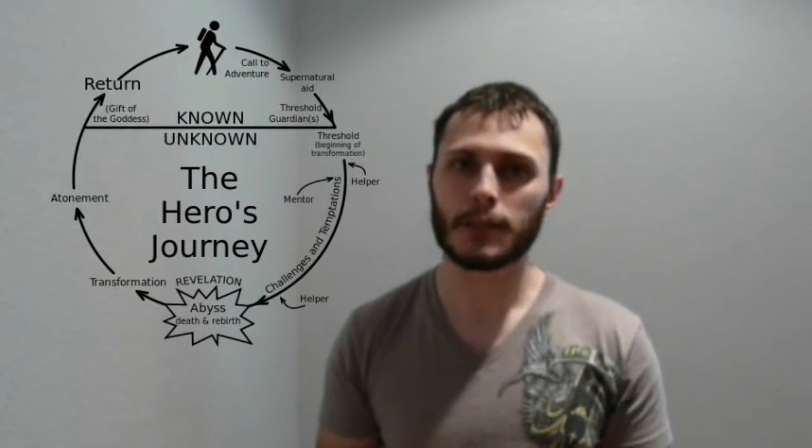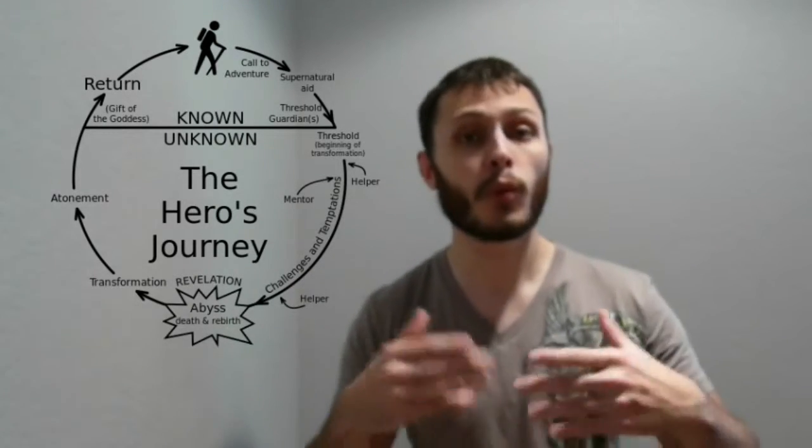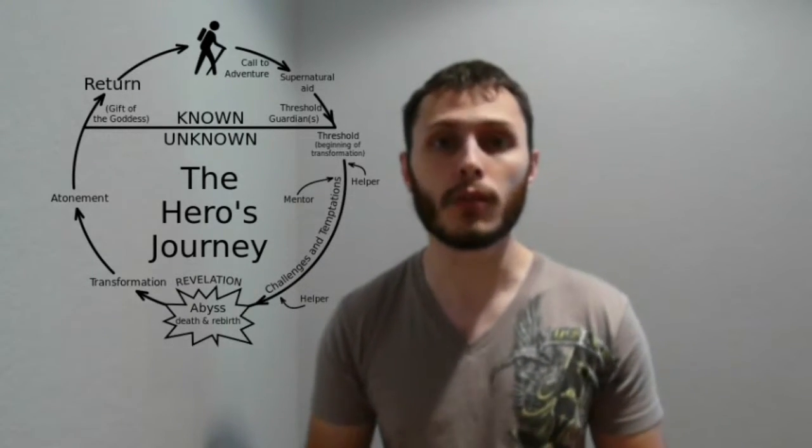Now, when we're going to be covering the Monomyth, we're going to be using a much more condensed version, which was created by a man named Christopher Vogel. He was a big-time Hollywood executive who worked for Disney, Fox, Warner Brothers, a bunch of different places. But basically, he compressed it down into 12 different steps. And that's what we're going to be covering today, the hero's cycle, the hero's journey, the Monomyth.